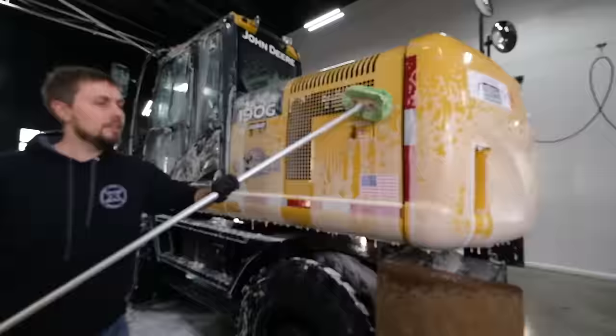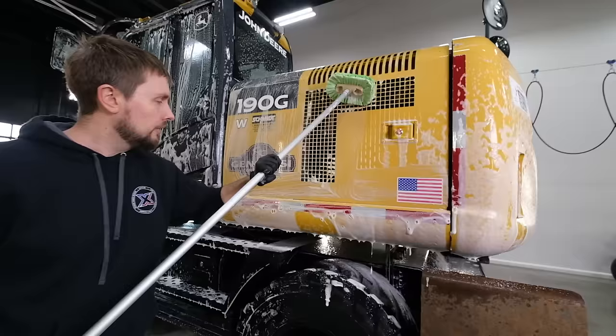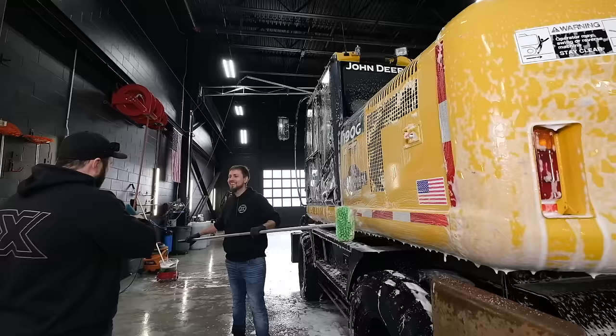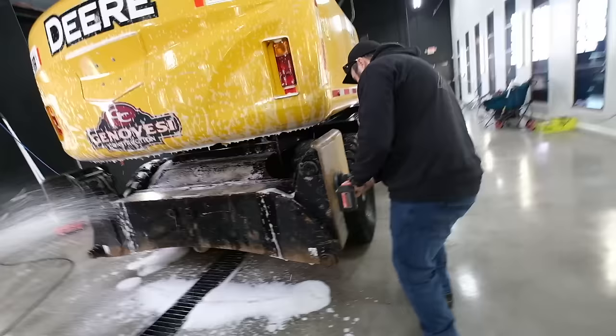stuff. When I'm using that pump sprayer, that's just straight to the surface of the excavator, pure full strength. But when you put the soap into a foam can, it cuts it like 20 parts water and one part soap, just the nature of a foam can itself. Right. So it's coming out a lot more watered down, but that's more ideal anyway for paint like this, you know? Oh my God, look at this. Check this out. Dude, we gotta get an 18 volt battery on that thing. We got them on the car.